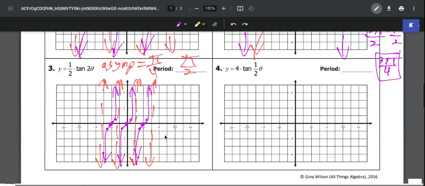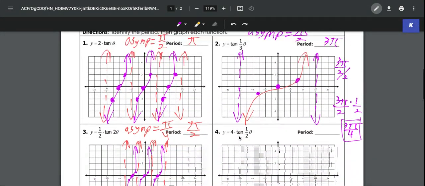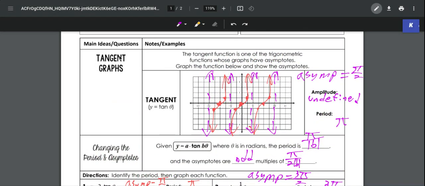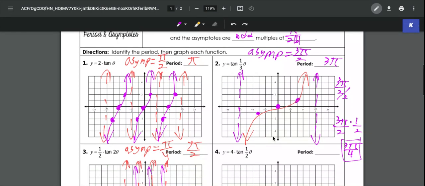So we'll do some more of these in class and go over these. And then for the homework, we'll probably do a couple of the homework problems together. So your homework is going to be doing sine, cosine, and tangent graphs. So we're going to do a bunch of those together just so you can understand how these are done.